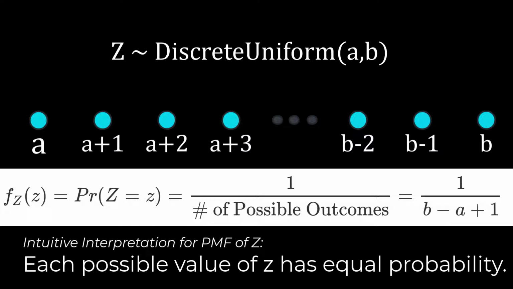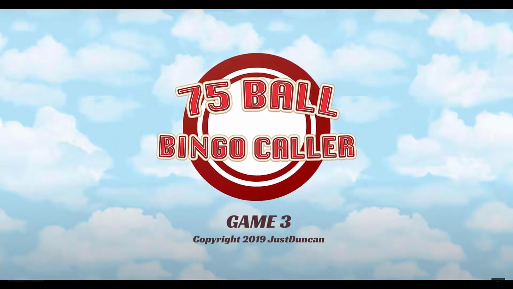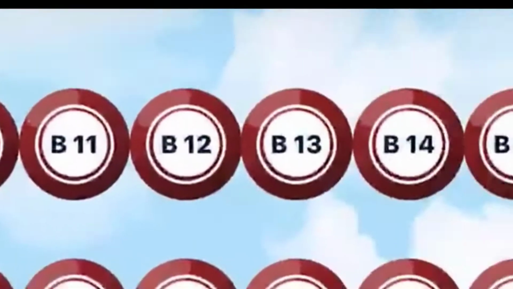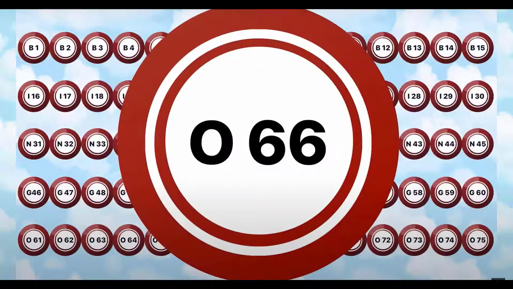With only 6 possible outcomes, all this math notation is not that useful. But now let's say we want to model this real-world bingo example. Welcome to Movie Trailer Voice Bingo. Ready to play? In bingo, there are 75 possible integers that get picked with equal probability, starting from 1 and going to 75. I do not want to make a 75-row table to describe my uncertainty in what bingo ball gets selected. Clickety-click, 66. For example, what the probability of drawing ball number 66 is.